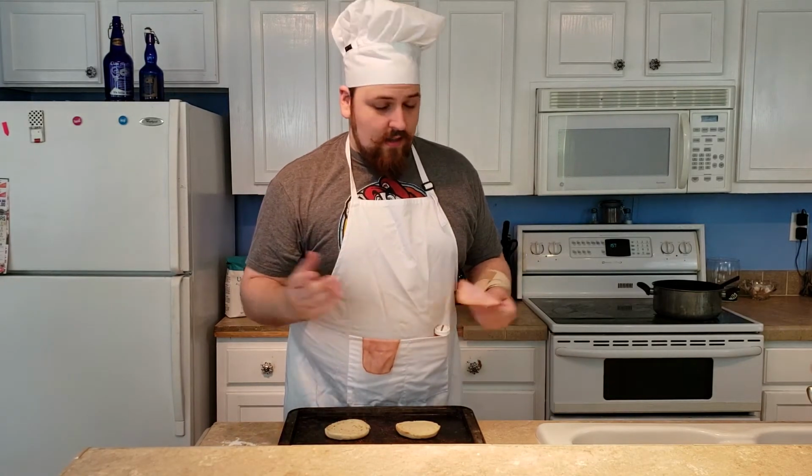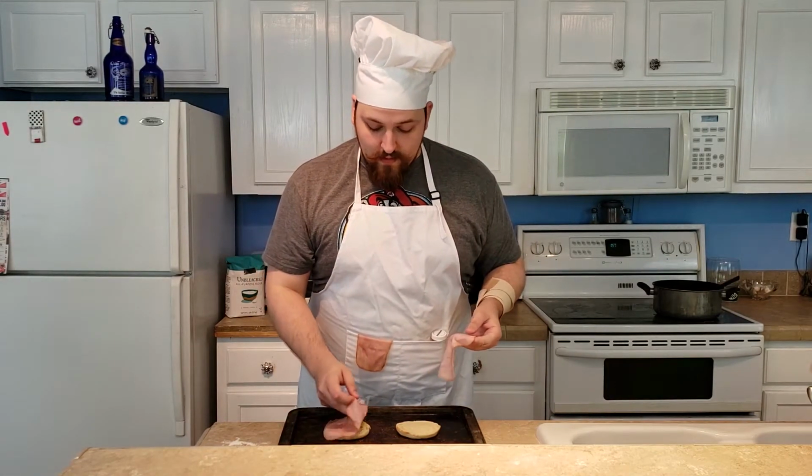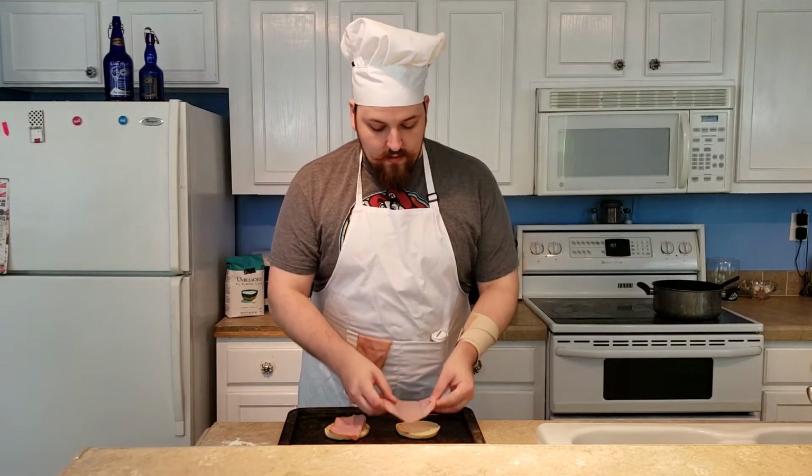That's not true. People are made out of meat and they're not spoiled. So you want to keep ham in your pockets so they're at a constant body temperature. That makes the perfect ham. Now, put the ham on the muffins. Last thing, second to last thing, you take your eggs.